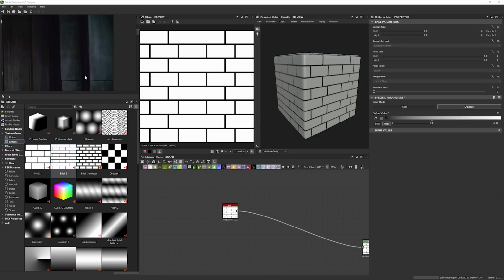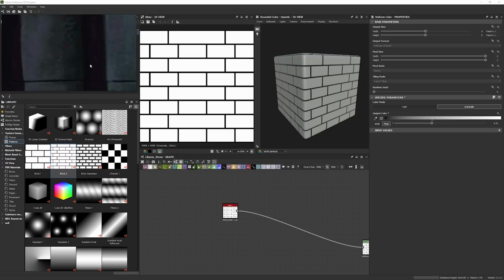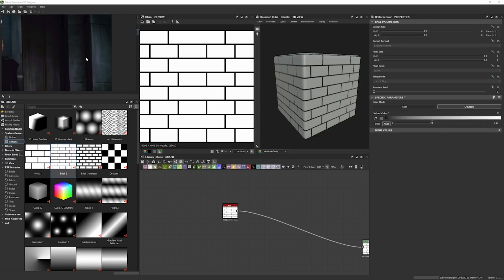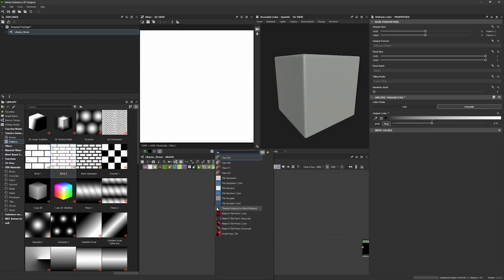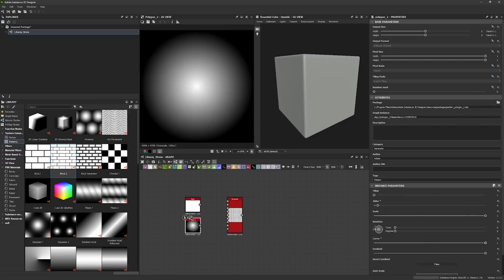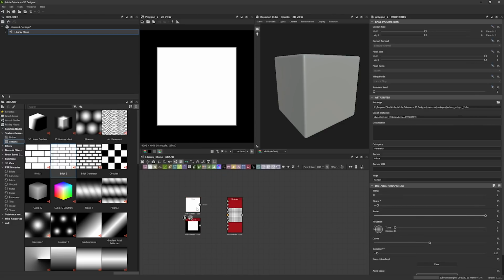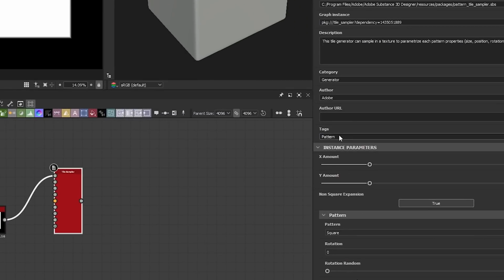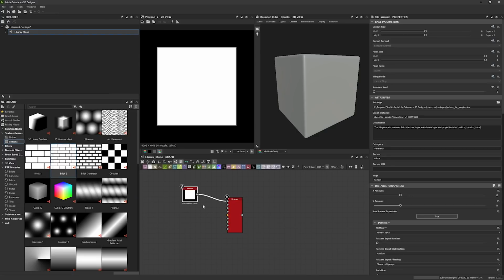Really good reference is this one here to see what it looks like up close. It's like a really thin grout line with that big stone slab. Make a tile sampler, polygon. I control that taper a little bit better. I'm gonna put it into the pattern, and I'm gonna change the pattern type to pattern input.